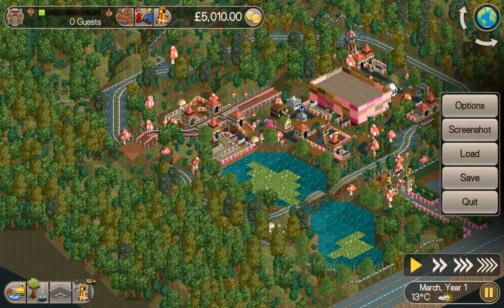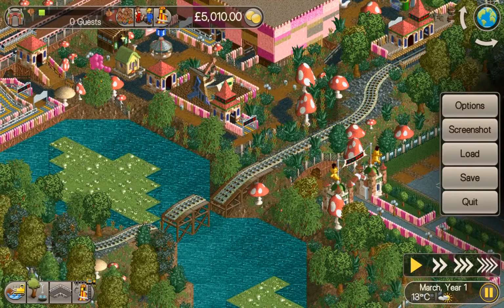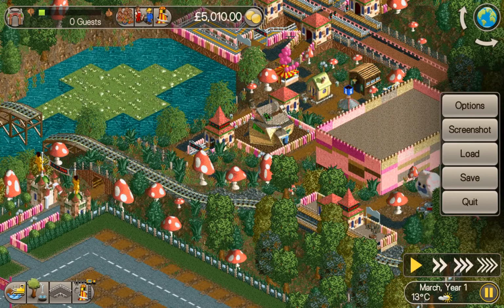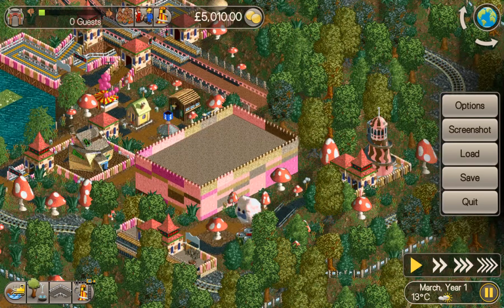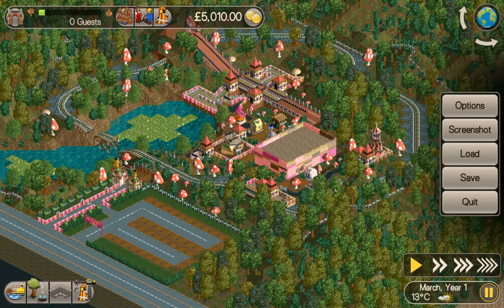So I made the mistake of not realizing during the Terra Henk pack that one of the scenarios was for guests preferring less intense rides. So that would be rides under four intensity. So I'm wondering if this has got that. Lot of trees.